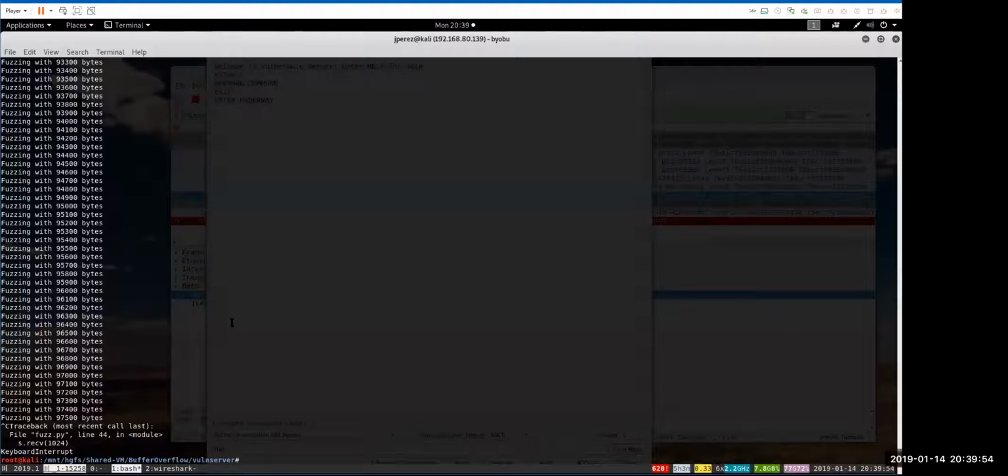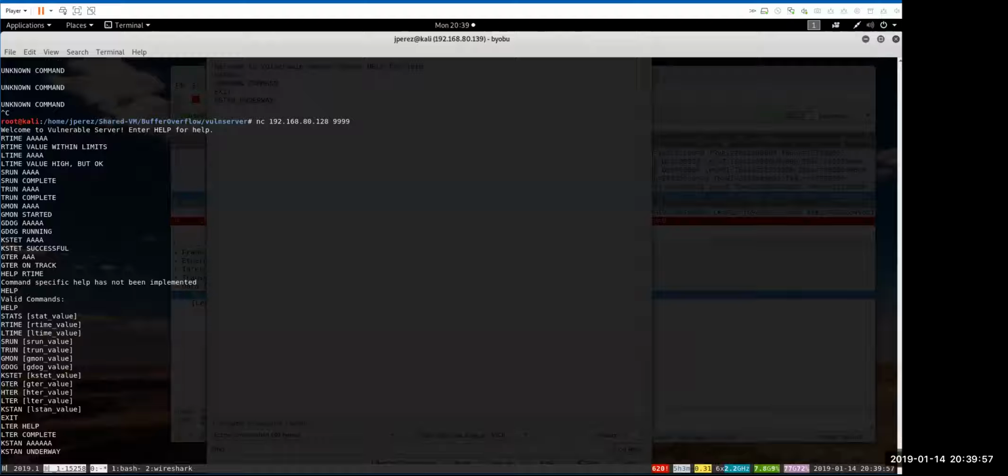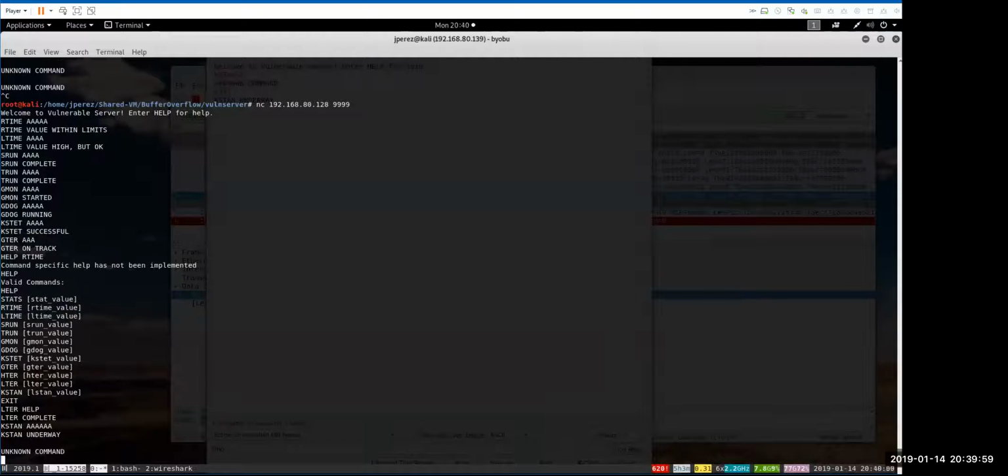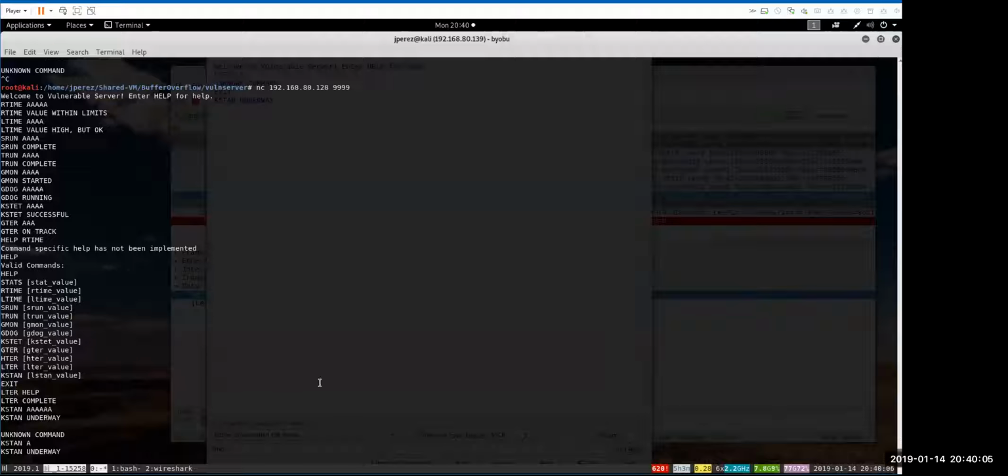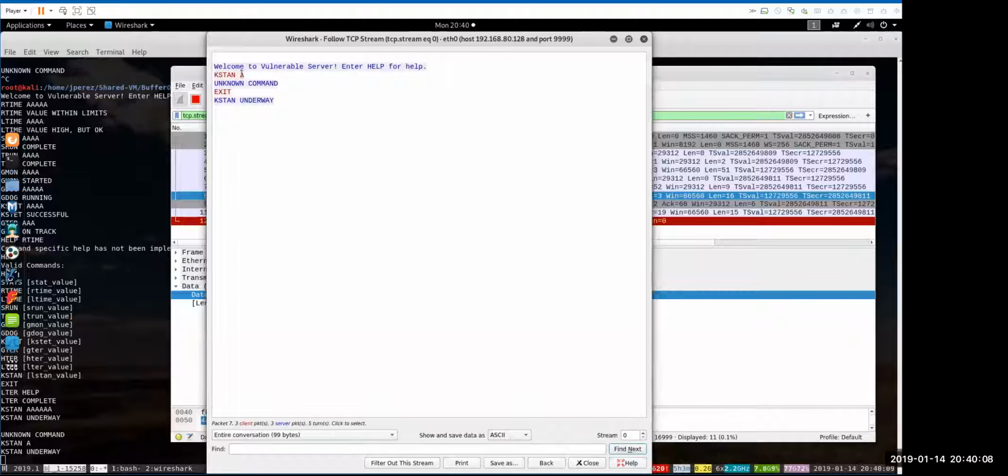Did I type it wrong? K is 10. Oh, so welcome to VulnServer.